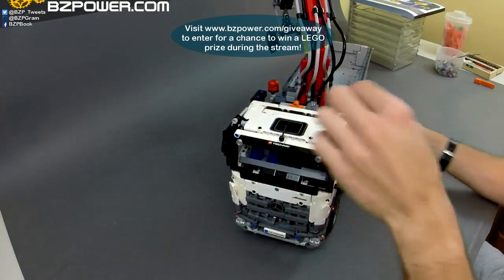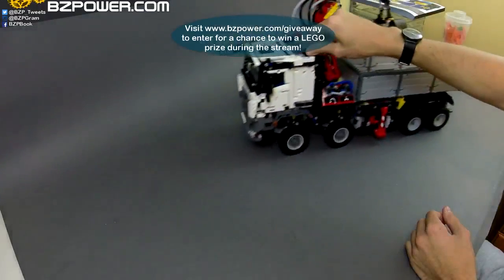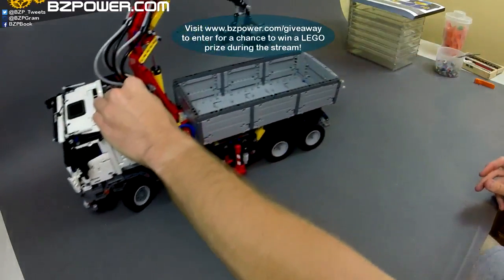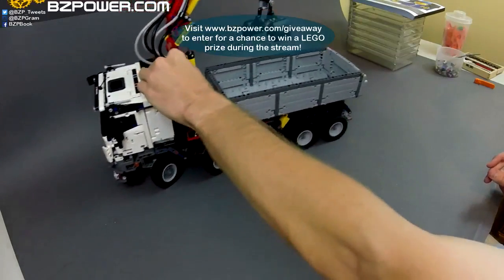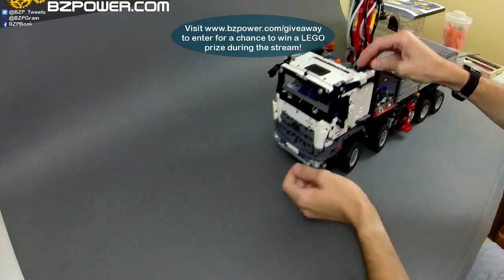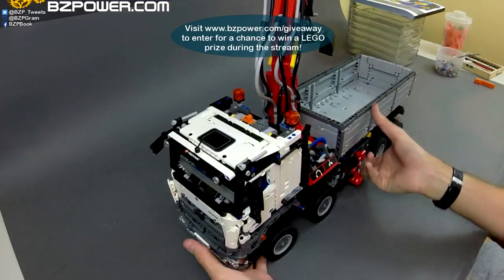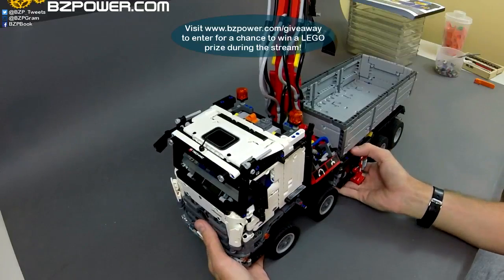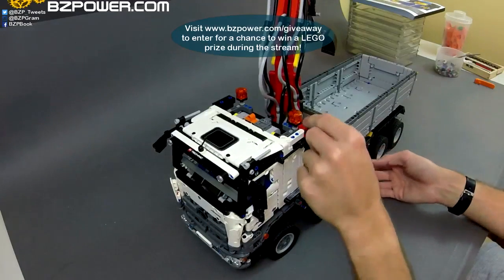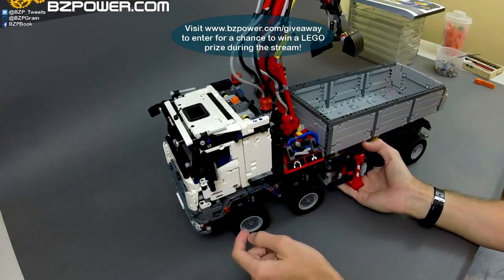All right. And so you can see the steering function here. Very nice. Some pretty decent handling. You can see the suspension work in there as I push down on it. So really cool. Lots of attention to detail in it. I mean, it doesn't have a six-speed transmission or anything on it, but it's still pretty sweet. All right. Other little details, we do have the exhaust pipe there on the side.